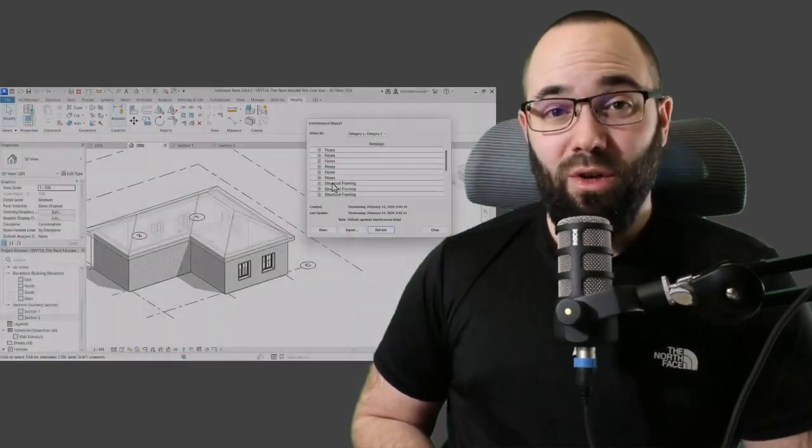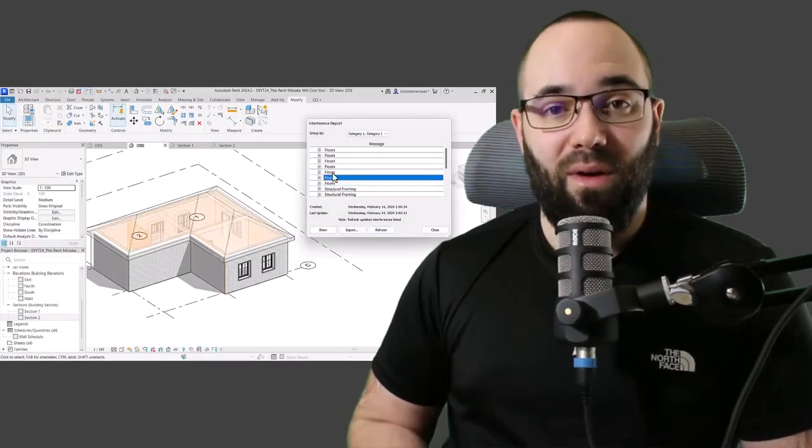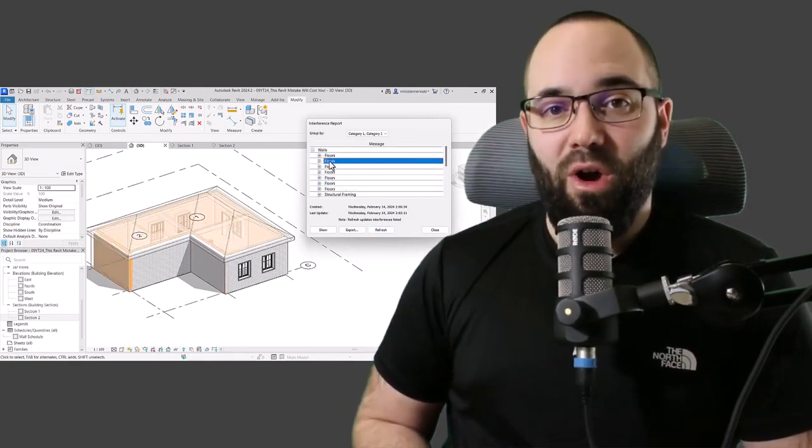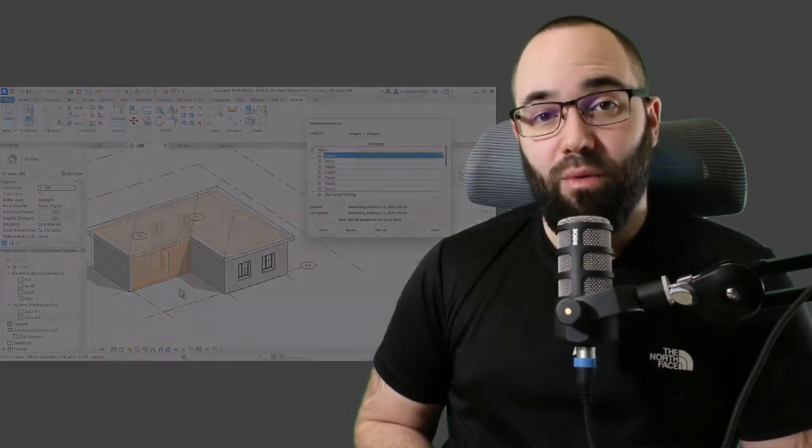I'm going to be showing you what this overlap of geometry is, and then on an actual example project I'm going to be showing you the best approach to make sure that this doesn't happen anywhere in the model and that you don't miss this pretty much anywhere in your entire project. Let's go.